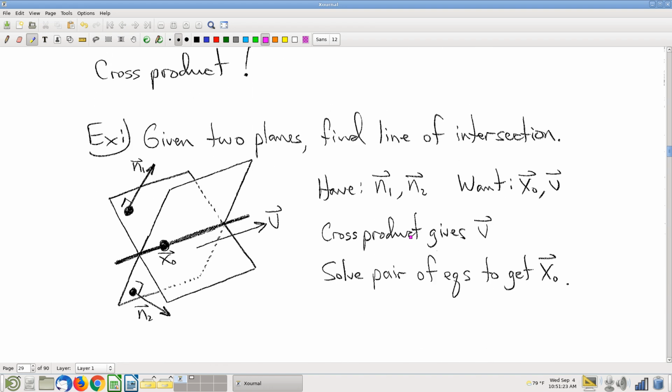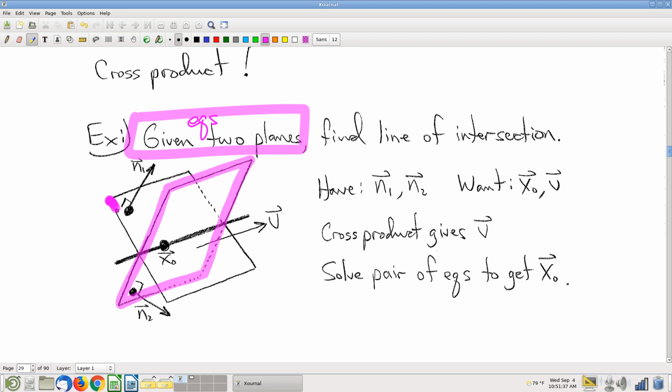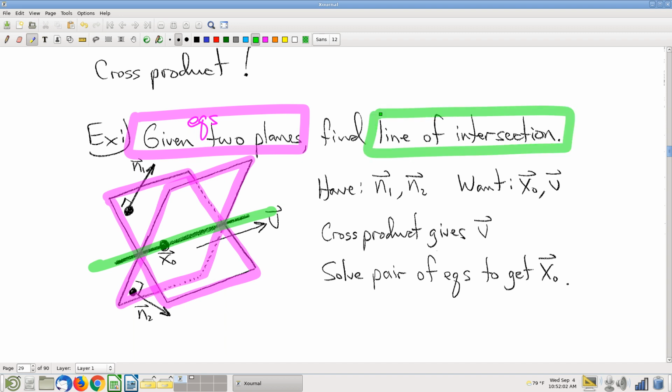Okay, here's a weird one. Suppose I give you two planes. Let me be a little more precise here. Suppose you have the equations of two planes. These things get kind of hard to draw at some point. There are two planes. Typically planes intersect to make a line. Of course, they don't have to, but in this case, the premise of the problem is that they will. I'm giving you two actual planes, and they will intersect in a line. This line of intersection is what I want.